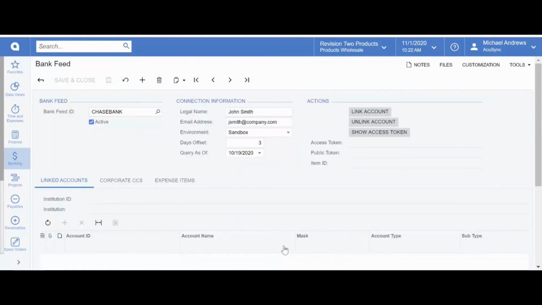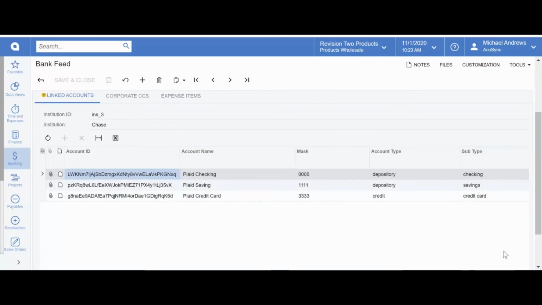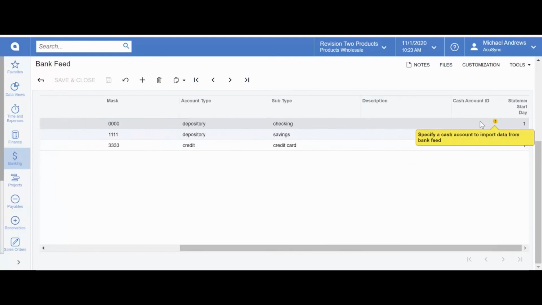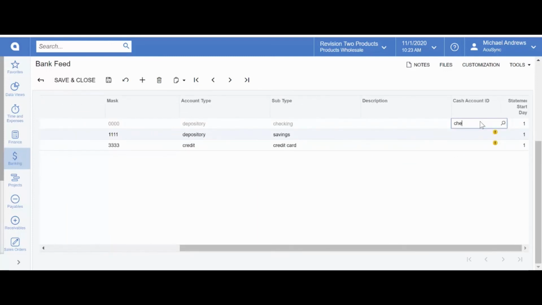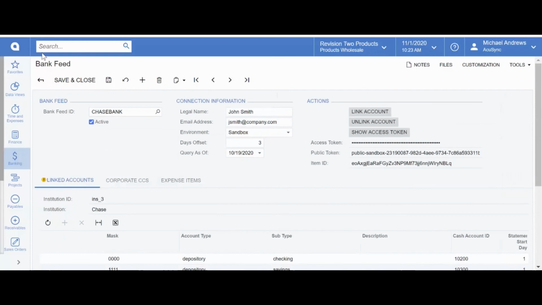Once I do this, this will directly connect with Chase Bank and give me my bank feeds within the system that are directly connected. So once that comes in, then I'm going to be able to then apply a cash account to this via going in and selecting the bank cash account that I have set up. So this one happens to be checking, and so I can go ahead and select my checking account. This one is the savings account, so I can go into savings, select my savings account, and then I have a corporate credit card that is set up as well with this. So once I go in and I set these up, I come up and I save this, and I'm done. So that's how you create a bank feed.